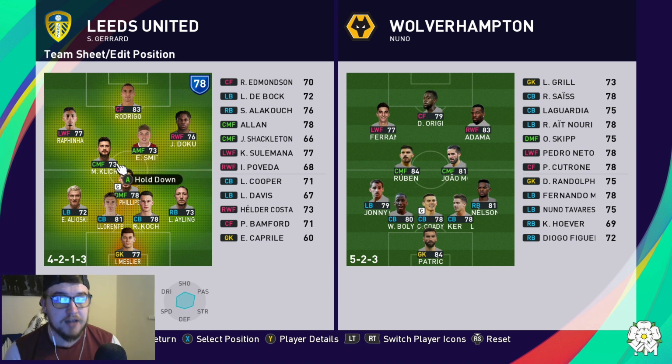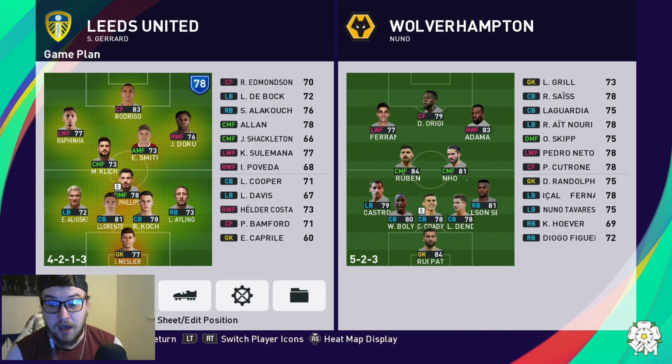They've got a strong side, as you can see there. Ferran Torres is in this Wolves side. He's not rated very well on the game, but it should be difficult. They're playing three at the back as well. Let's try and get a win on opening day. The team chem isn't bad at 78.